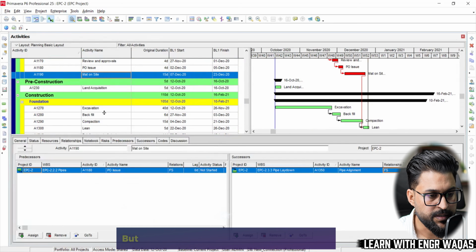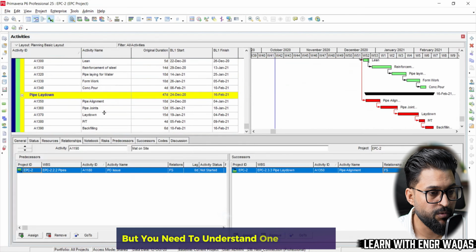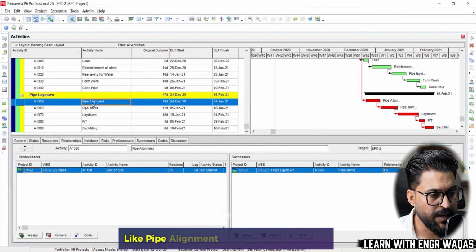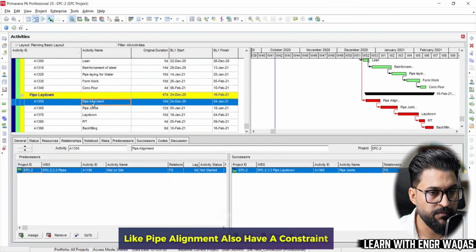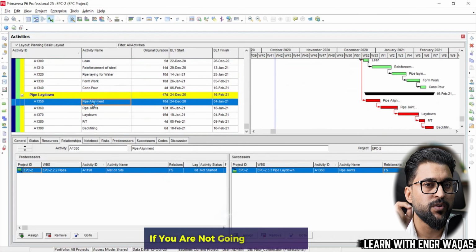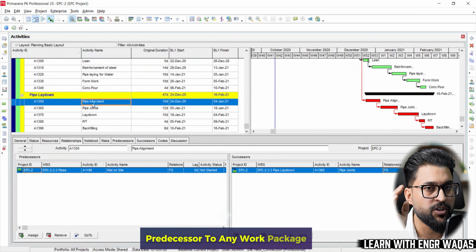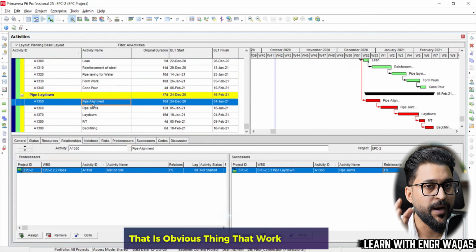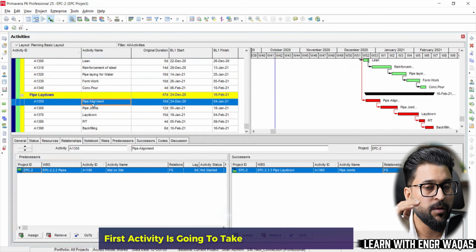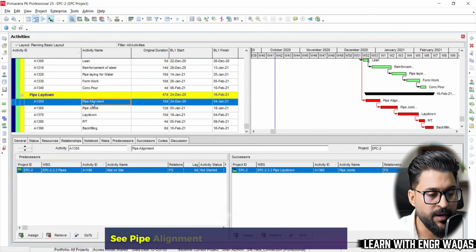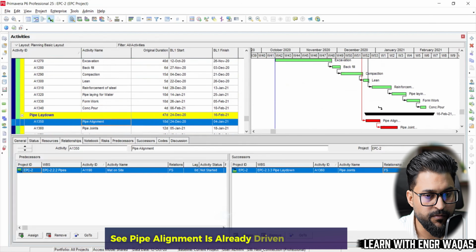See, but you need to understand one point here. Pipe alignment also has a constraint. If you are not going to give any predecessor to any work package, it is obvious that the work package's first activity is going to take the project start date. See, pipe alignment is already derived by this one.